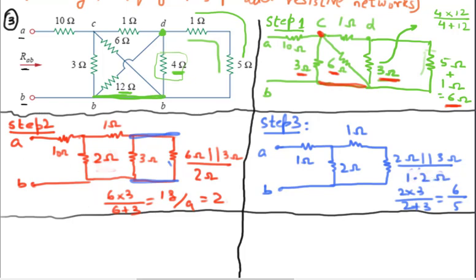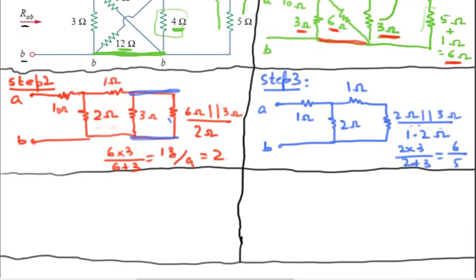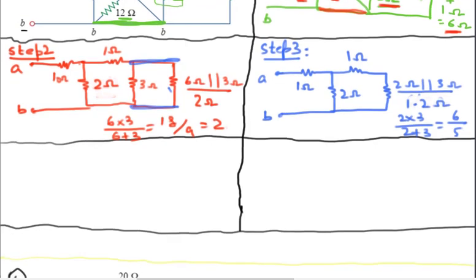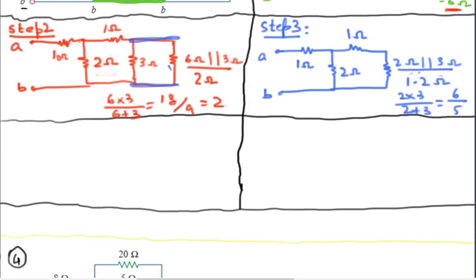Now, I think only a couple of steps are still remaining. So in step number 4, let me bring that down even further. In step 4, what we have is this circuit, and it's quite easy to solve now. This 1 ohm is in series with 1.2 ohms. So that's what's going to happen. And the remaining circuit is going to be the same as before.